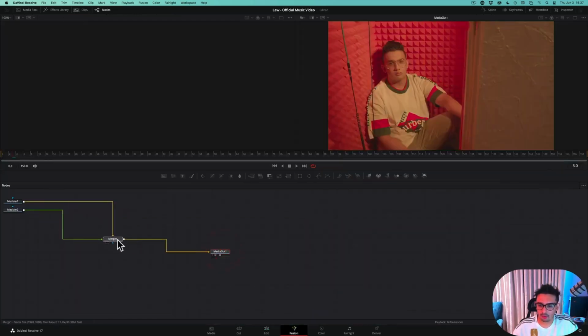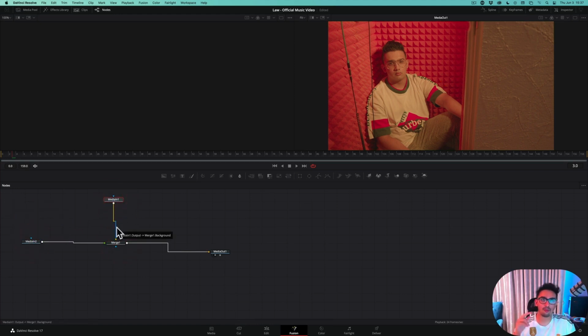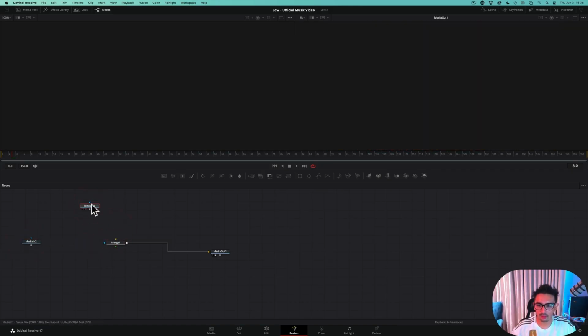We can see over here that we have a pretty good node tree already made, because we already have layers. So remember which layer was on top. For me, it was the character, and the bottom one was the clean plate. So I'm going to press 1 on the Media 2, press 1 on the Media 1. I'm actually going to disable these links first.